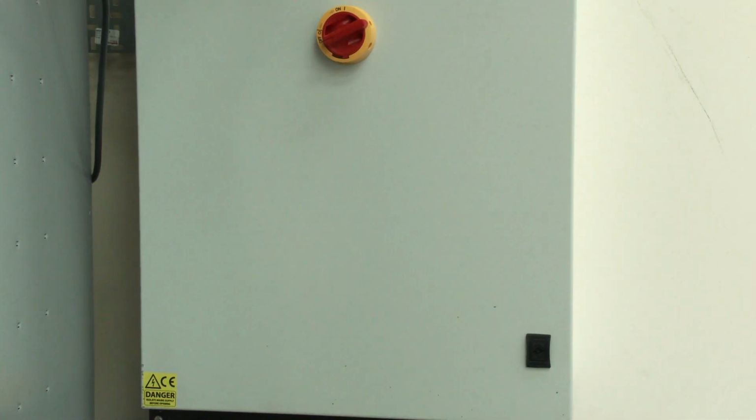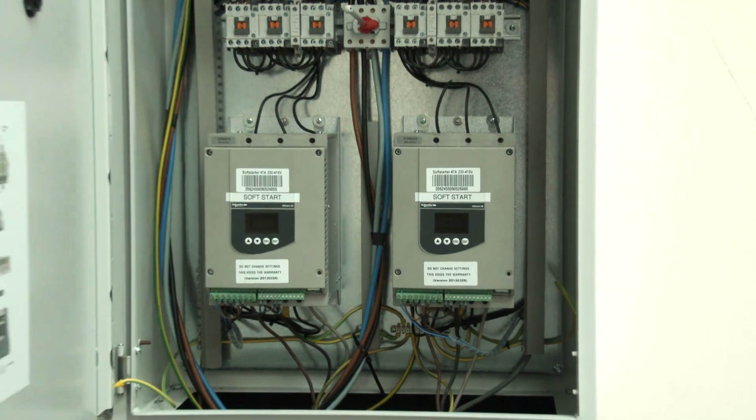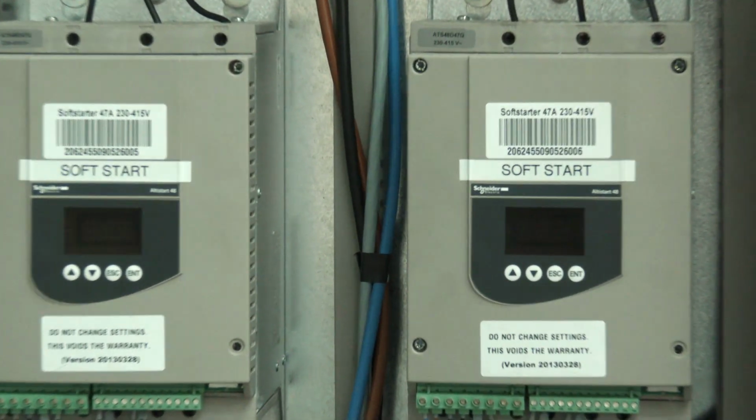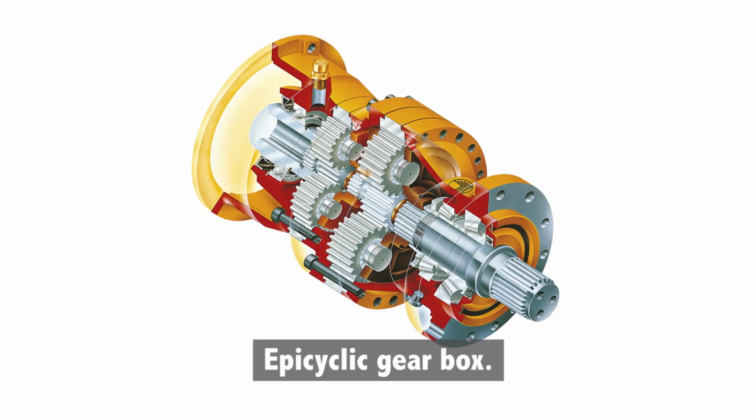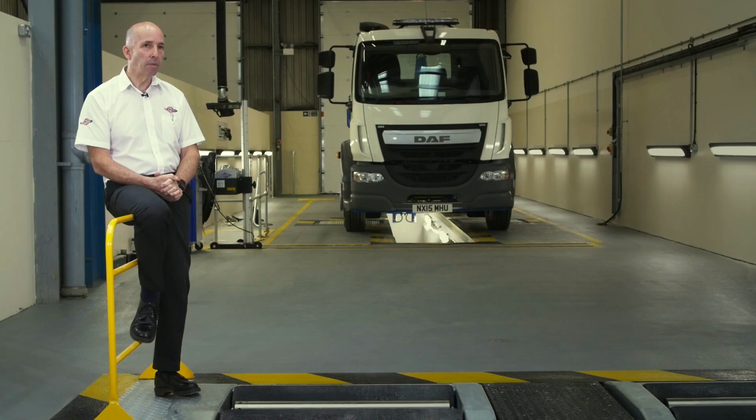With the new design, we use a soft start motor and an epicyclic gearbox. This dissipates to some extent that impact, that snatch of taking up the drive. And that means there's a reduced wear on all the components. And the only outcome of that is longer durability, greater performance and reliability.